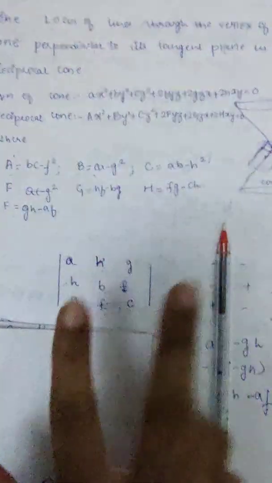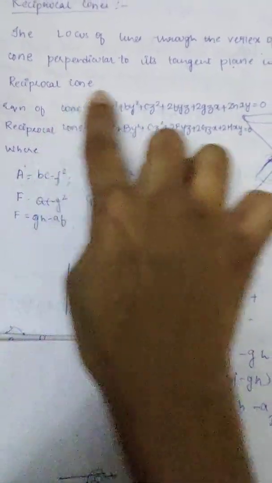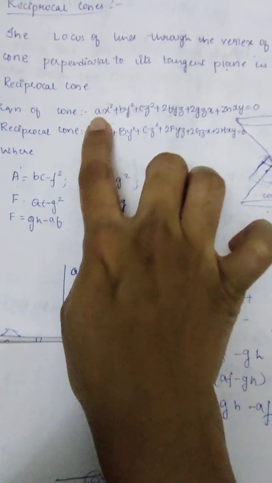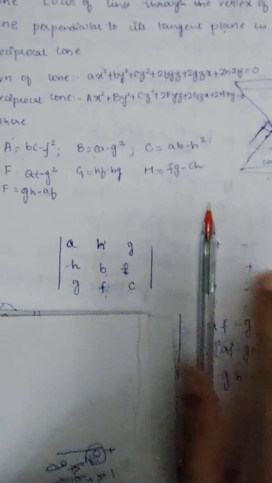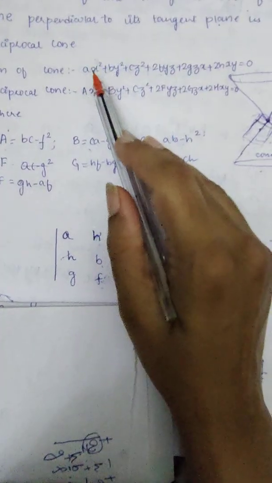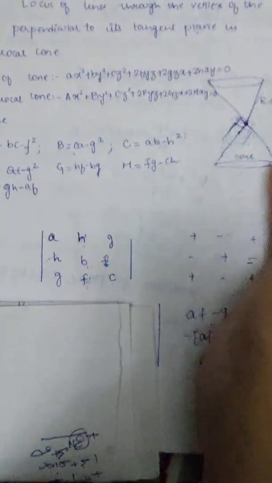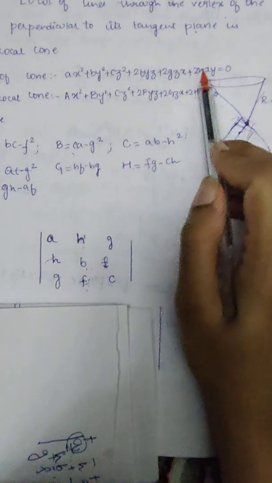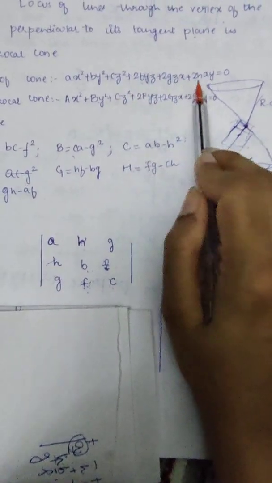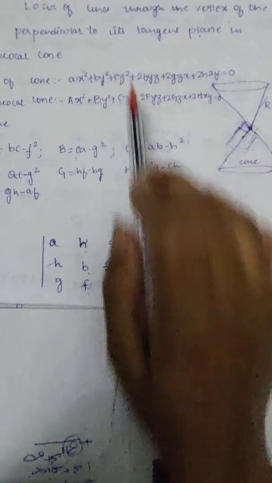To construct that, we have to take the determinant using the equation from the given cone. So what do we have from the given cone? We're going to use small a, b, c and f, g, h. So let us start writing down the determinant for the 3 by 3 matrix. I'm going to write a, b, c as the diagonal elements. Then I come from backward with f, g, h. After a comes h, g, then f, h, g, and so on, written backwards: h, g, f, then a, h, g and f.